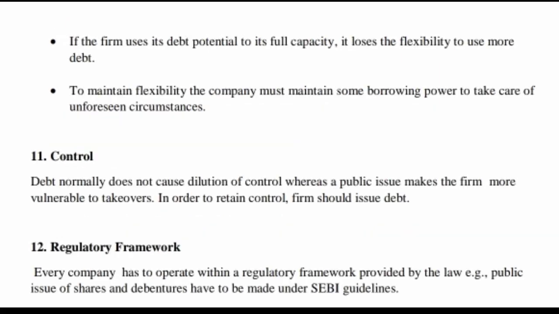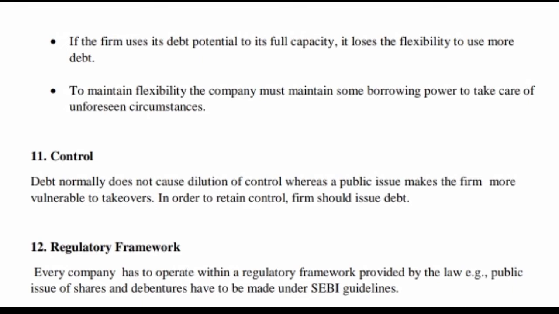10. Flexibility. If the firm uses its debt potential to its full capacity, it loses the flexibility to use more debt. To maintain flexibility, the company must maintain some borrowing power to take care of unforeseen circumstances. 11. Control. Debt normally does not cause dilution of control, whereas a public issue makes the firm more vulnerable to takeovers. In order to retain control, firms should issue debt.